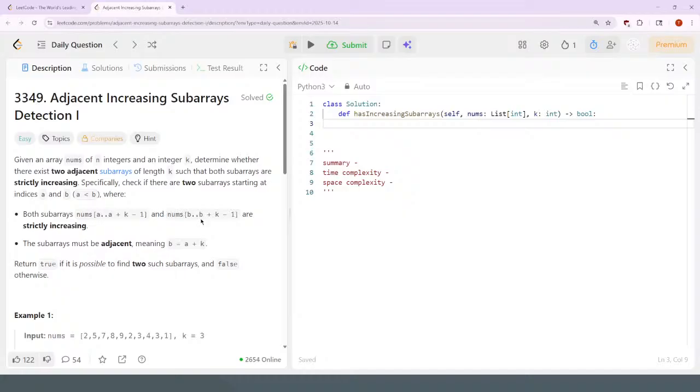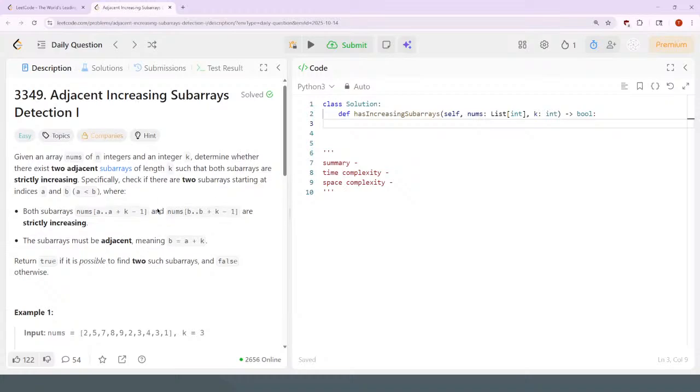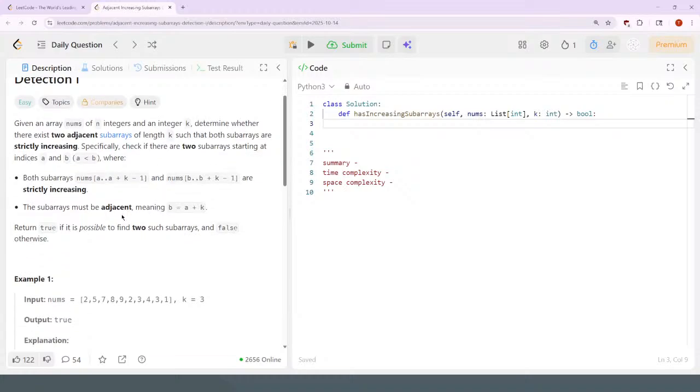And then nums b to b plus k. Adjacent means b equals a plus k. Okay. Return true if it's possible to find two such subarrays. Yeah, okay.